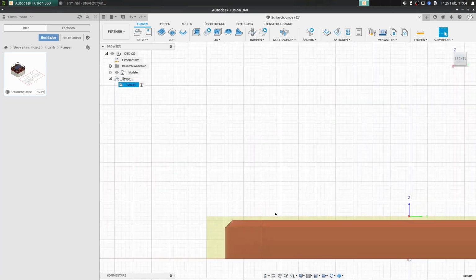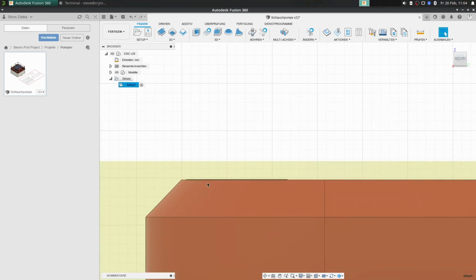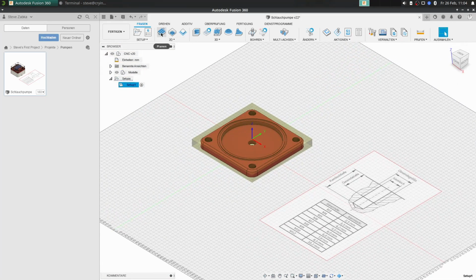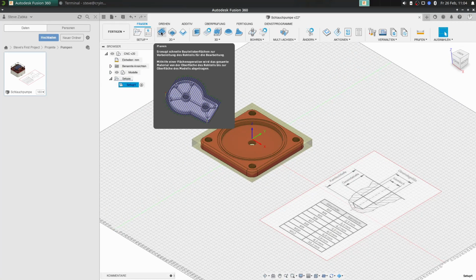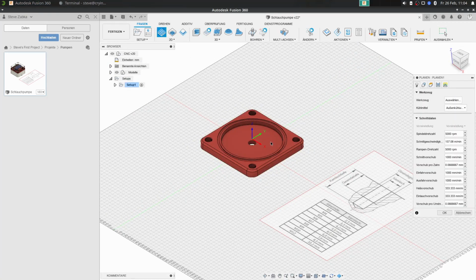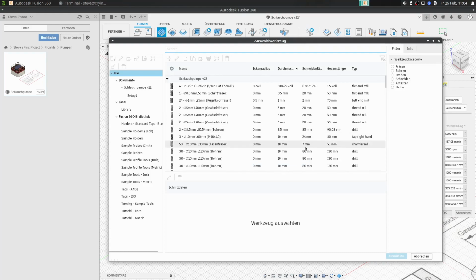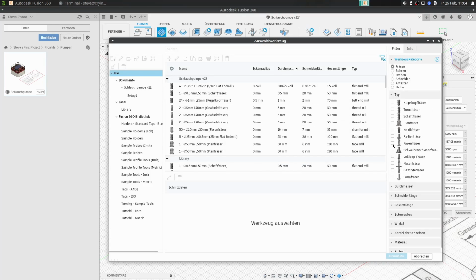Okay, and we come to the next one where we create our part. The first thing we do now is plan our part here, and yes, I select planning. Then we choose a tool for this operation. We click on the category milling and select this type here for planning.